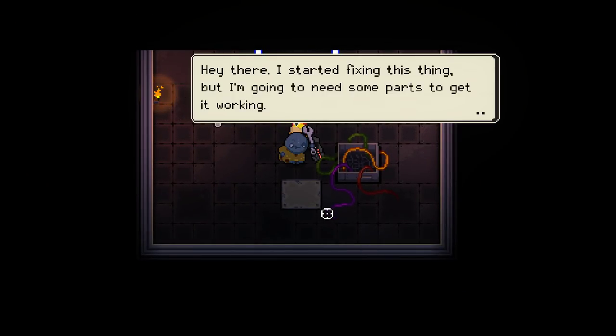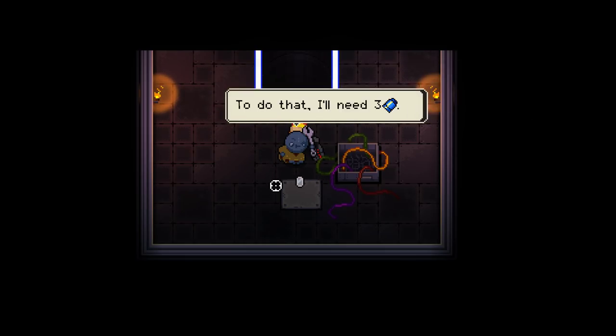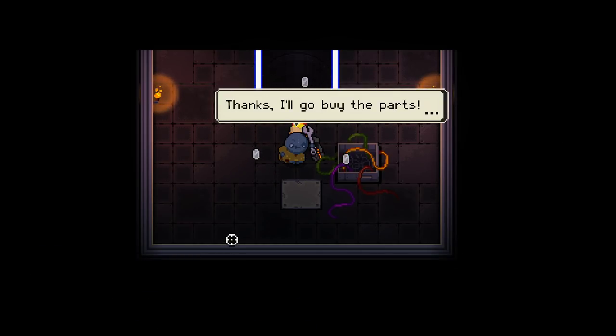Hi there, I'm starting fixing this thing, but I'm going to need some parts to get it working. These bullet elevators leave a lot of debris in their wakes. I need to clear some out of the way. I need 3 blanks. Hey, you've got 120 and 3 keys. I can use those for parts. Can I have them? Yes. Thanks, I'll go buy the parts.